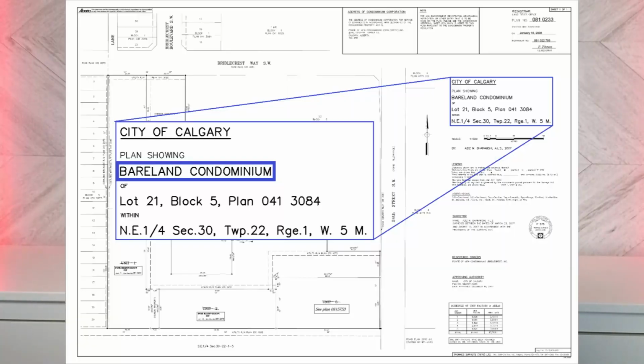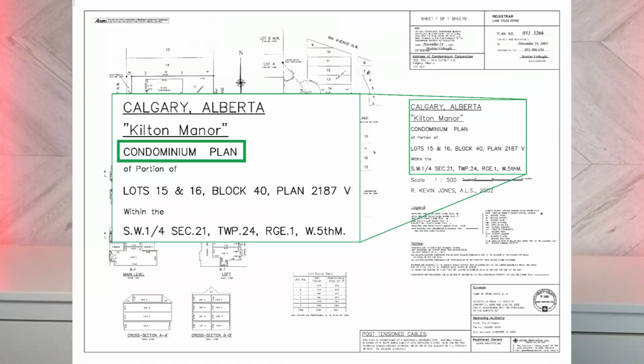The tricky thing is, some of these properties are impossible to distinguish. I can walk up to a townhouse complex and have no clue if it's Bareland or if it's conventional. And the way to tell is look at the survey plan. It'll say right on it. When you look at that plan, you'll also notice that the boundaries for the units tend to be the shapes of the lots or rectangles, subdividing good chunks of the land. But if I were to actually do conventional, then I'd have lines inside the interior of the building representing the individual units. And that's where the big contrast comes down to.